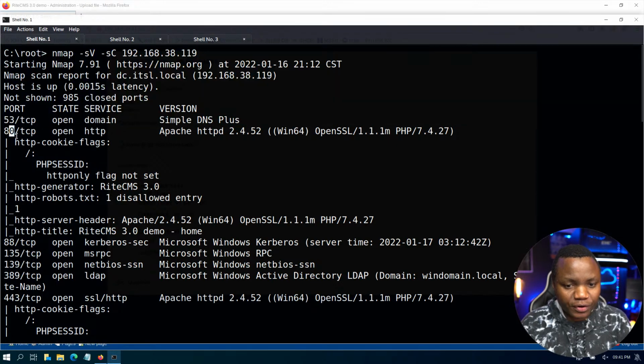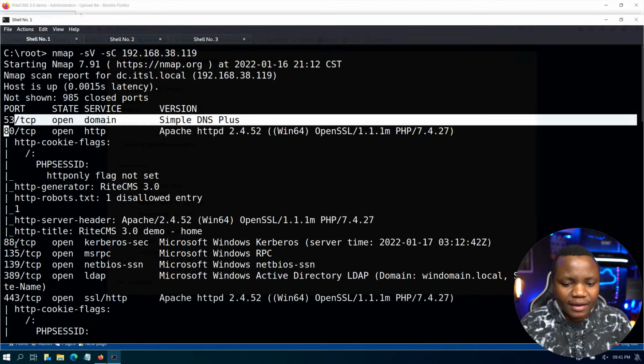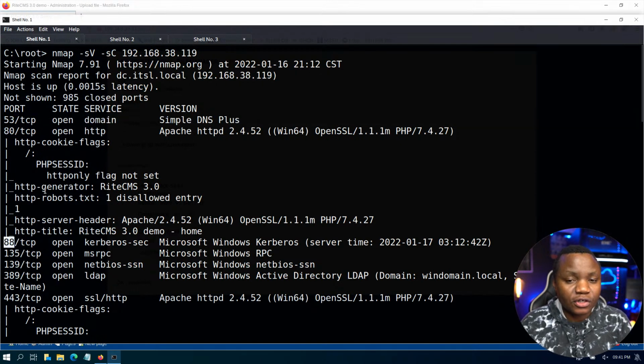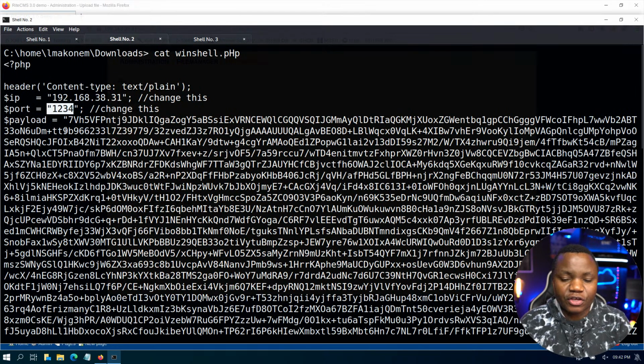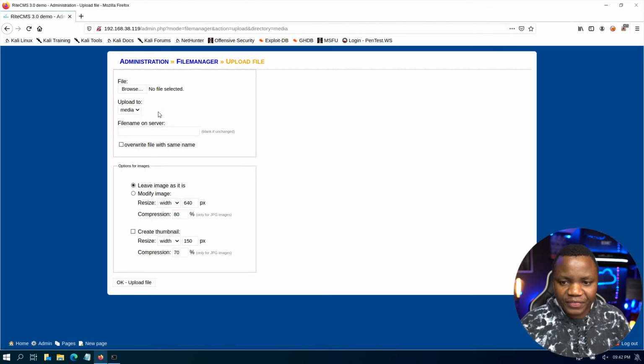So pick a port that's already open. Catch your shell on 53, 21, 80, 88. Use a port that's already open on the victim for those exams or even when firewalls are in place. Otherwise, doing what I just did here, you will not get your shell and you'll be scratching your head wondering what happened.